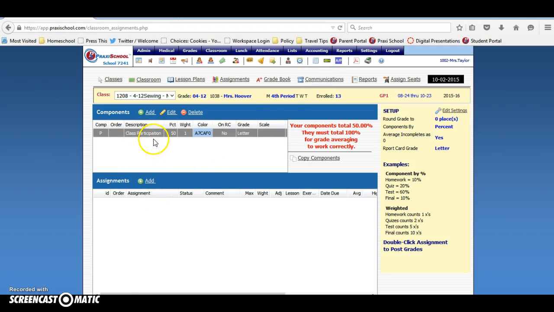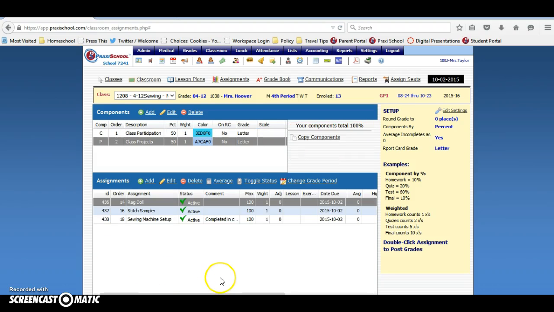And now I see what you're talking about, how it's doing that. Okay, hold on just 1 second. I'll pause this video and see what I can figure out. Okay, Joy, I think I figured out why it was not putting in the second one. It looked like I was trying to give it the same letter without realizing it. I was going to do participation and projects, and the database, instead of giving you a warning, it just doesn't do it.